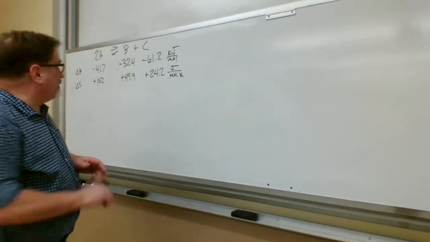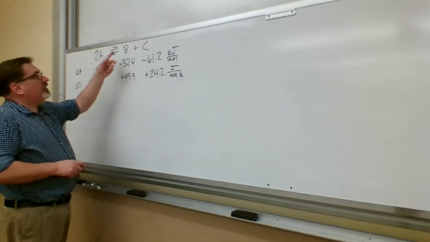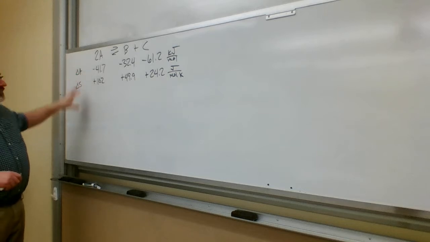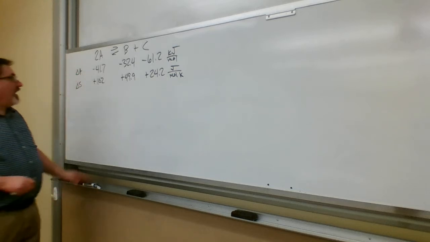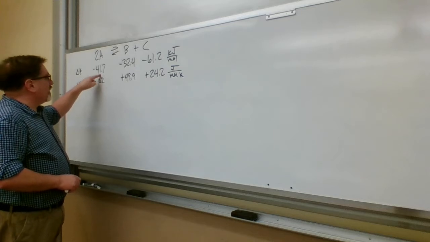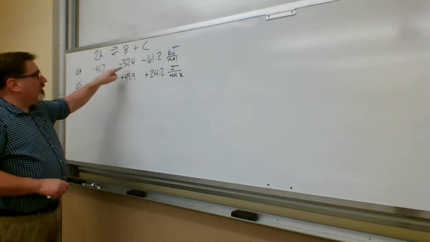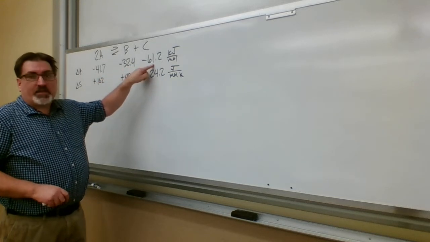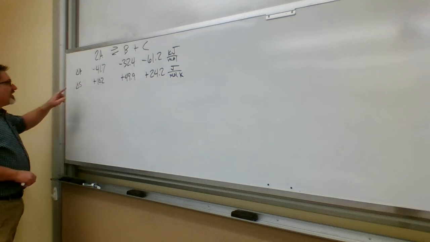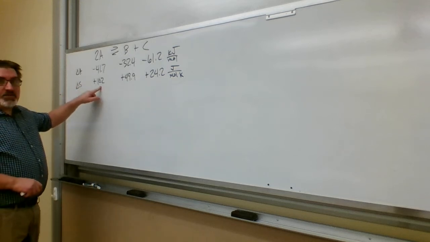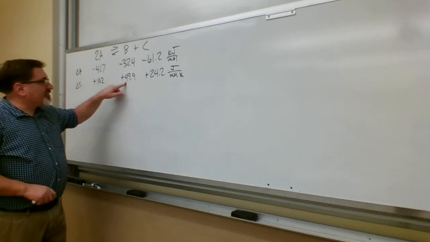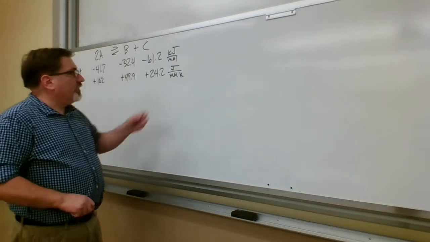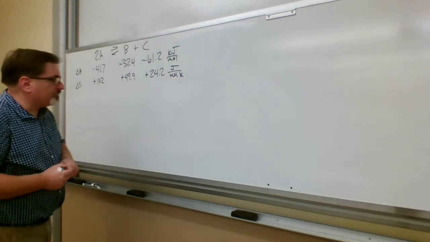So here's our setup. I just picked an equation. 2A goes to B plus C. And I made up some H and S values. So the row of enthalpy values going across, minus 41.7 for A, minus 32.4 for B, minus 61.2 for C. Those are in kilojoules per mole. Delta S values for A is plus 102, plus 49.9 for B, and plus 24.2 for C. Those are all in joules per mole Kelvin.